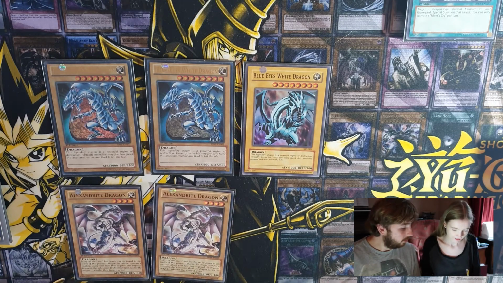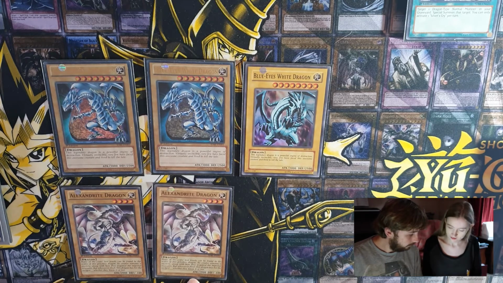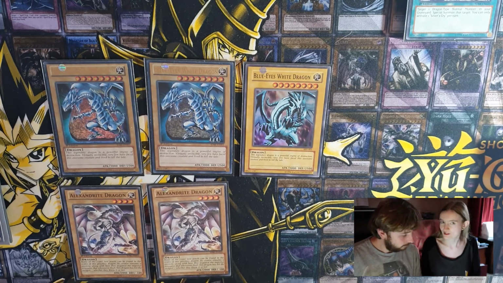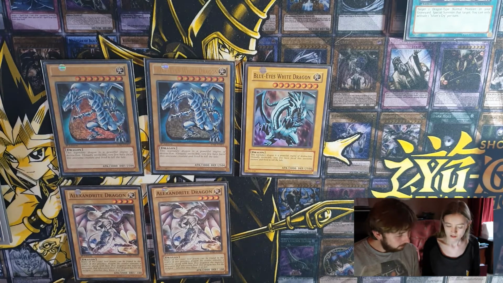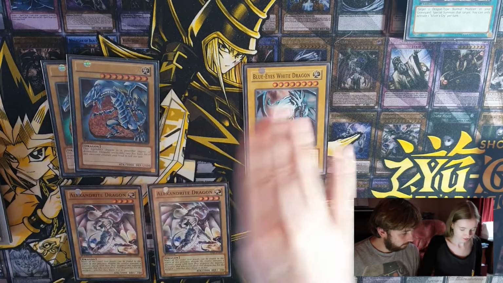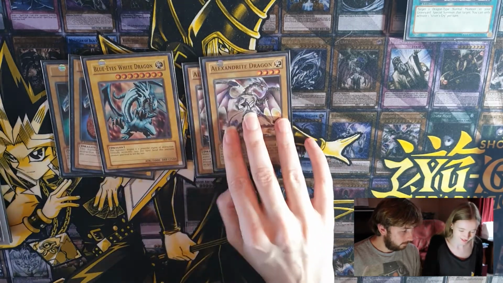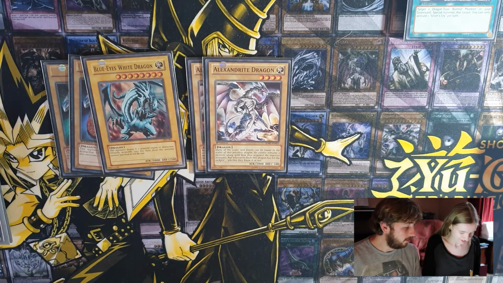So why did you decide to put these in? Because they're nice little attackers with 2,000 attack points there. Okay, fair enough. Which is pretty good. And of course, Blue Eyes. It wouldn't be a Blue Eyes deck if there were no Blue Eyes cards in it. Although most Blue Eyes decks tend not to run them.